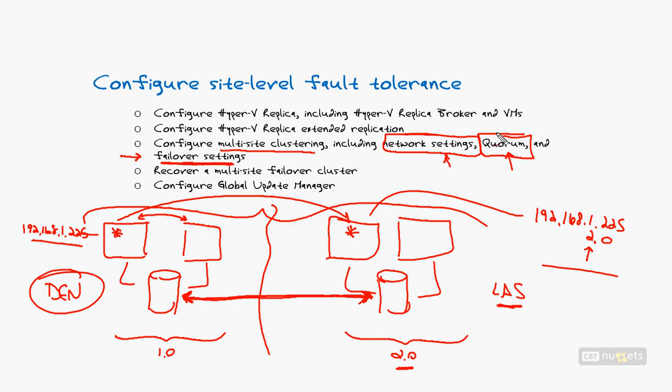that we need to think about our quorum and how we end up distributing the votes that determine who actually still is a cluster in the case of a loss of an entire site. This determination of quorum is probably the hardest part about a multi-site cluster configuration, because you have to protect yourself against the loss of a server, but you also have to protect yourself against the loss of a site. And you want to accomplish this without ending up in a situation where, well, maybe I've not lost a server or a site, but I've just lost communication between the two halves of the site.